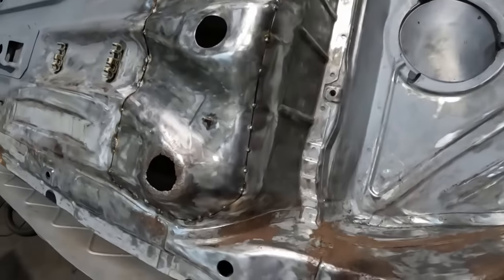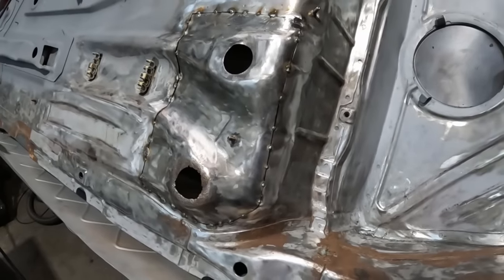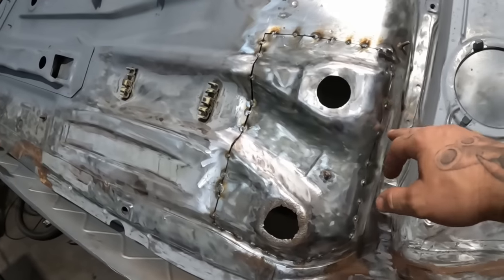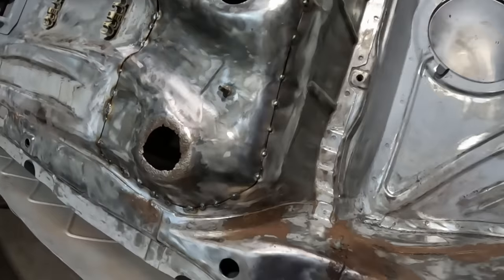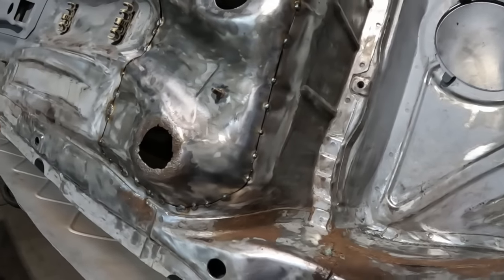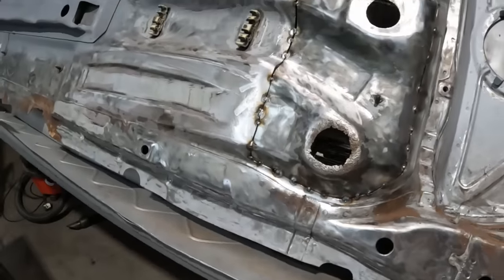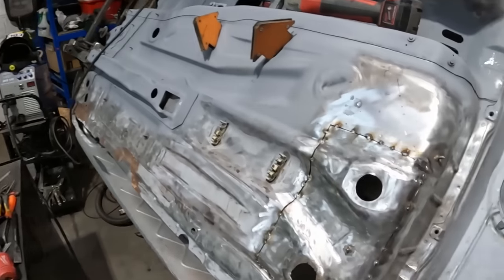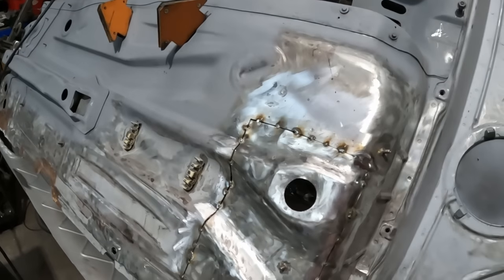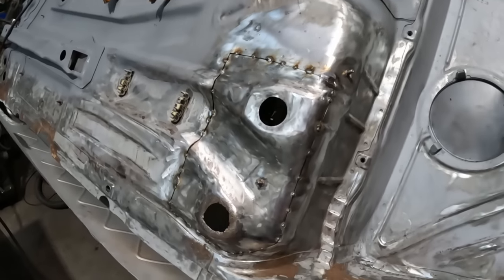So, as per the last clip you would have seen, this is what we got up to last night. Managed to do this in about an hour and a half, which I don't think is too bad going, considering I've never replaced a floor pan before. So, we need to fire up the welder. We've finished welding this out, and we can move on to something else.